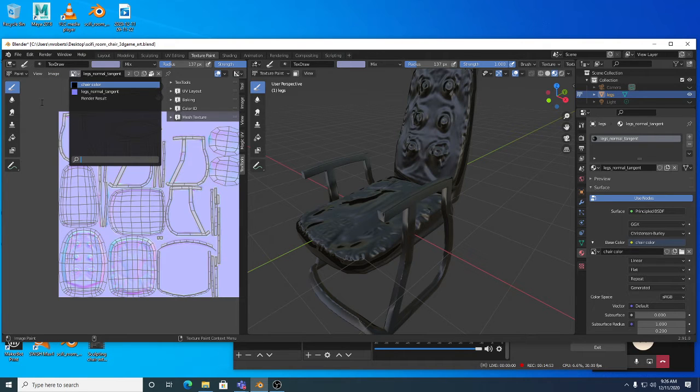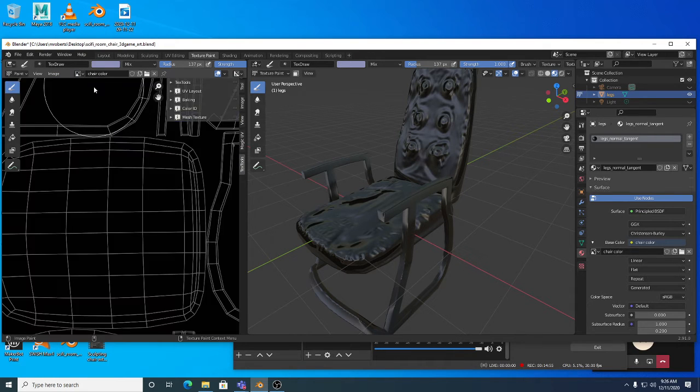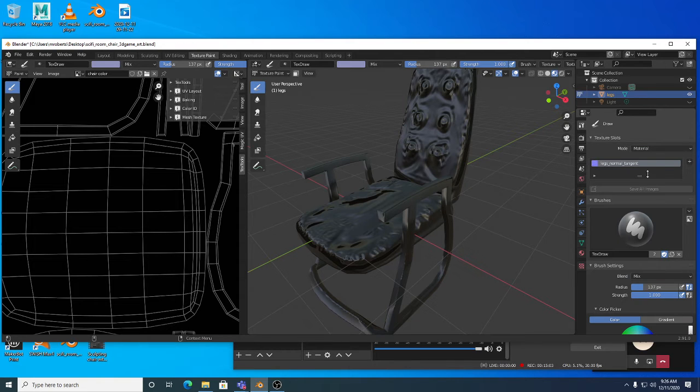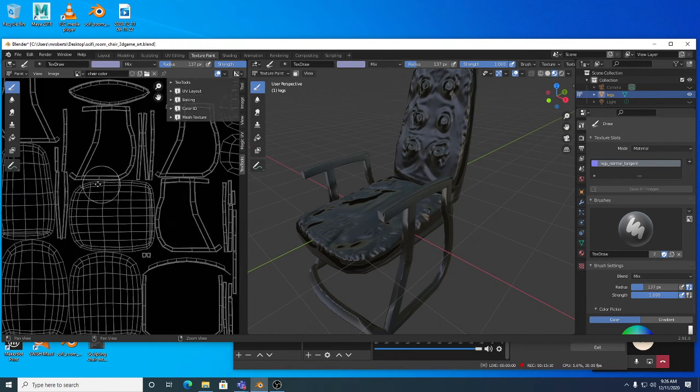Because remember, this little pull down right there is where you can tell what map is going to be active here. In this case, I can also go back up to my brush, and you should have multiple map types showing up here as well. I haven't saved this yet, so it's probably not going to show up until I save it properly.